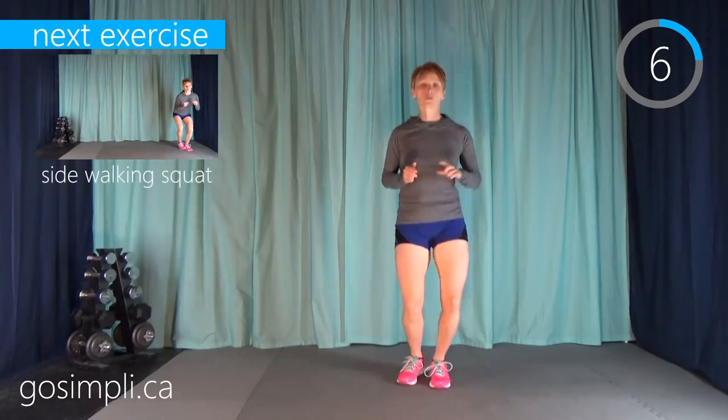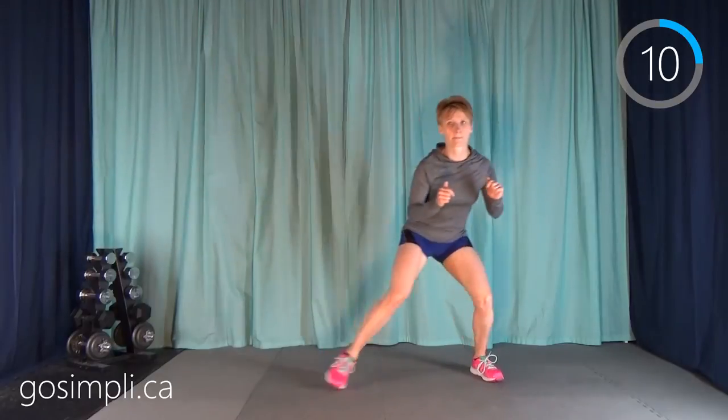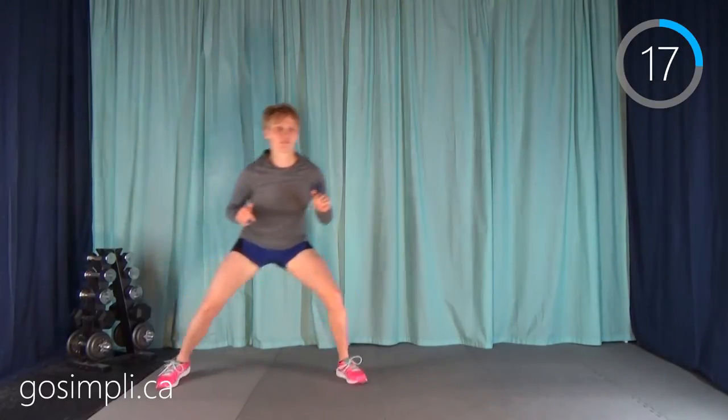Okay, so now you have a little break. Our next are going to be a side walking squat and a side shuffle squat. So you're just gonna walk, stay low the whole time. We're halfway through the first interval, so we're gonna go right into the shuffle, no break. So shuffle, shuffle, staying low the whole time. Let those quads burn.